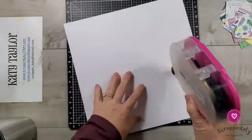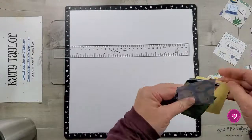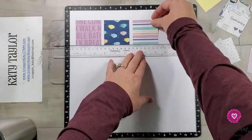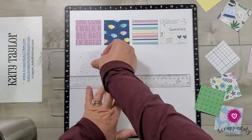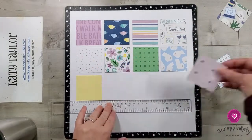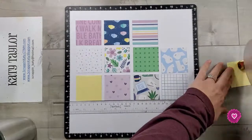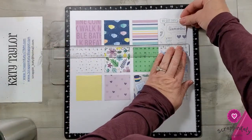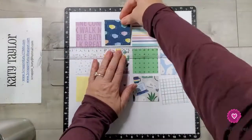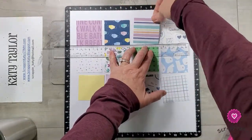Now, I am scrapbooking the pandemic, but more so just the activities that my family and I enjoyed doing while we were forced to sit at home. Most of you probably don't know, but my family and I were very active. So there are some weeks where I barely have a night at home alone. And when I say alone, I mean with the kids, but without some sort of activity going on. And so it was really rare for us to try to find stuff to do. Now, Mama always has stuff to do because I can lock myself in my craft room and be perfectly content. But the children, not so much.